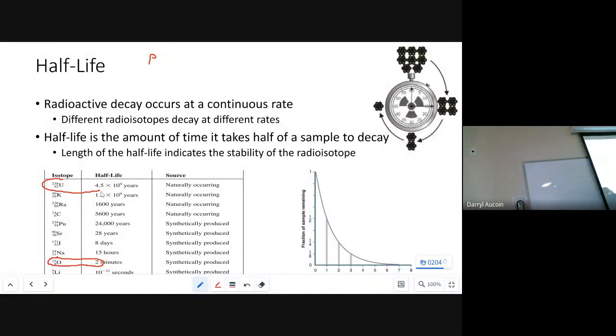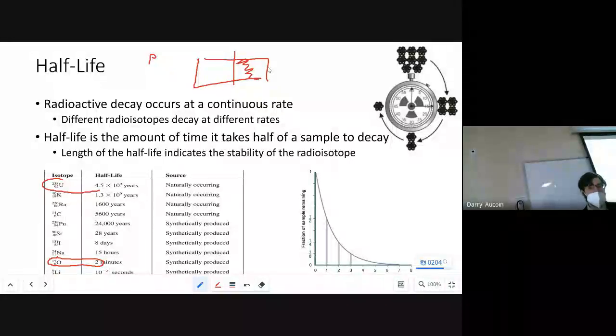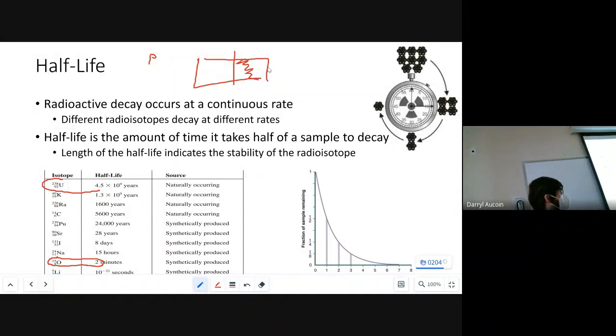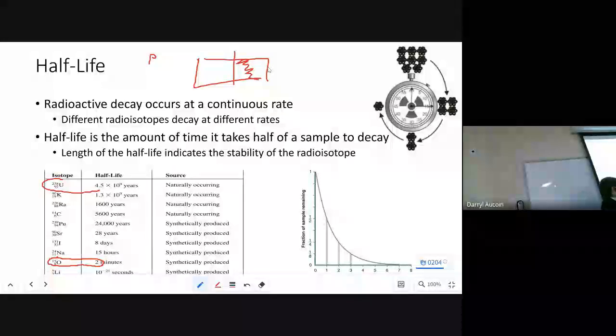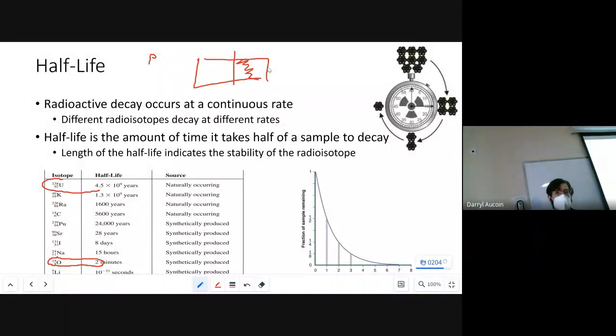But what they do is they measure this in terms of what's called a half-life. If you had a big block of radioactive material, after one half-life of that material, half the material would be gone. So if you started with 1,000 grams of radioactive oxygen, after one half-life, you'd only have 500 left. The other 500 would have turned into something else. It would have broken down into fluorine or bromine or whatever the radioactive byproduct of that oxygen is.